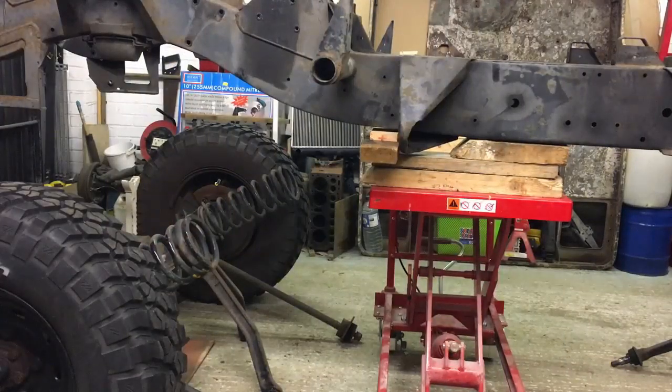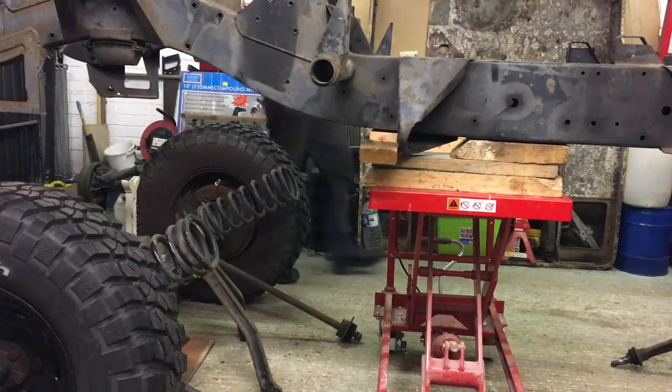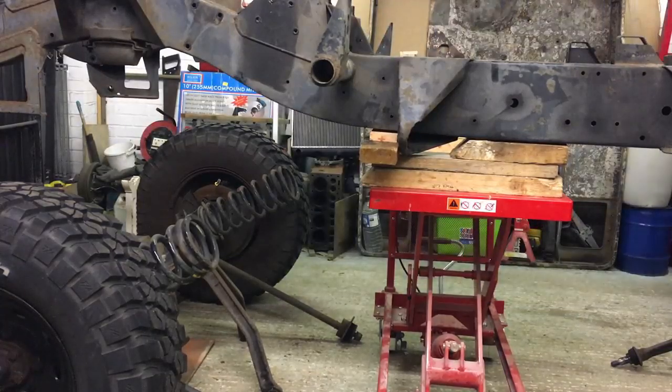So now I can hang this on here. Like that, and that'll pull the back down. And that should give me enough on the front to be able to get the front in. Now I just need to put up another inch.